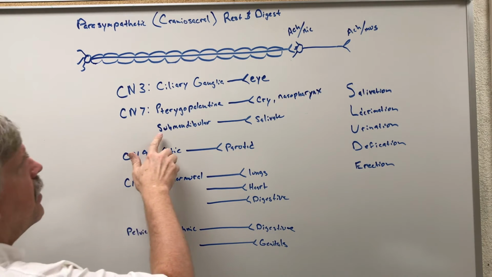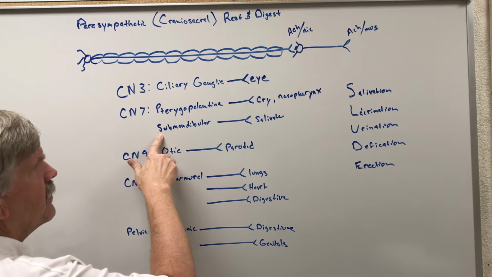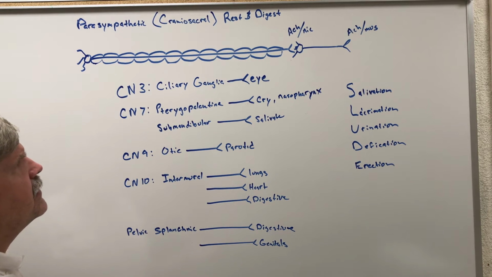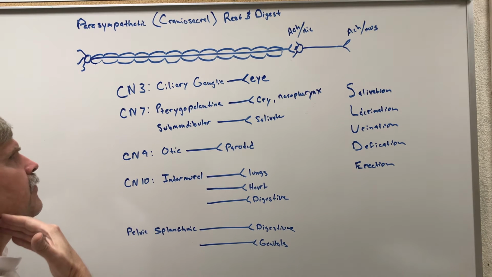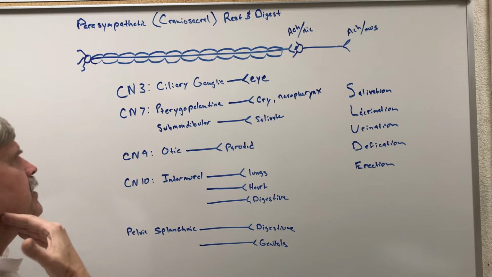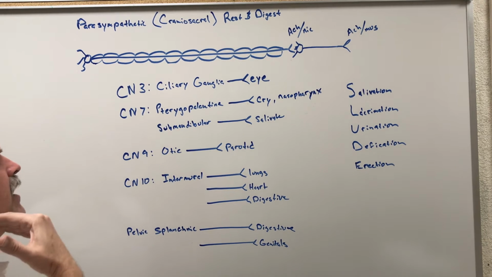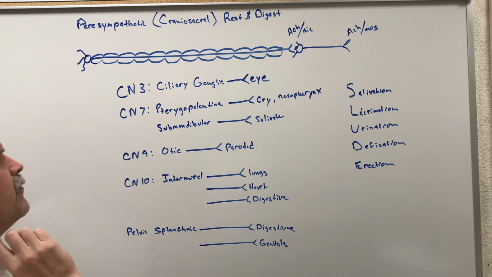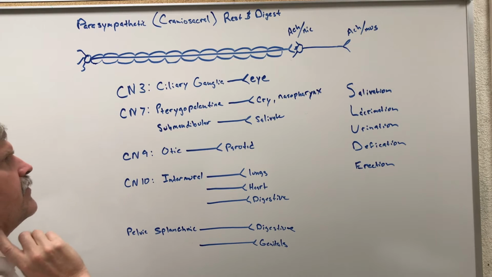Cranial nerve 7 is also going to innervate the submandibular ganglia, and it is going to be on the wall of hyoglossus. So hyoglossus will be traveling up from the hyoid bone to the tongue, and it will be on the lateral edge of that muscle just above the submandibular salivary gland.